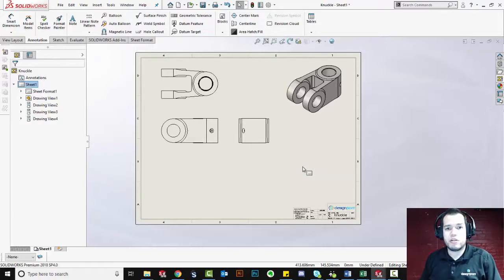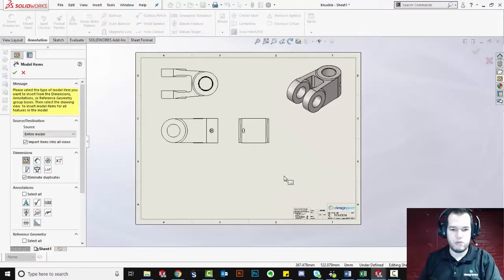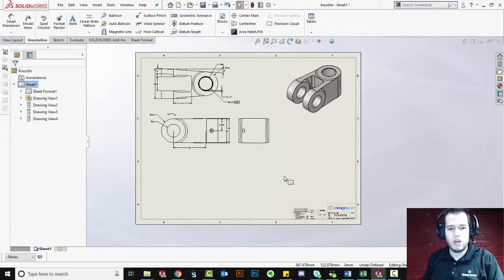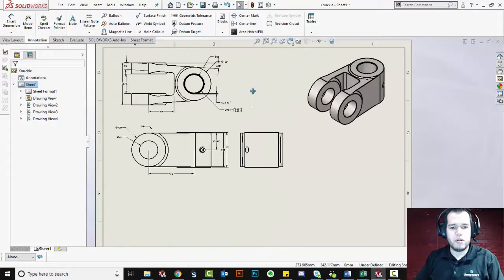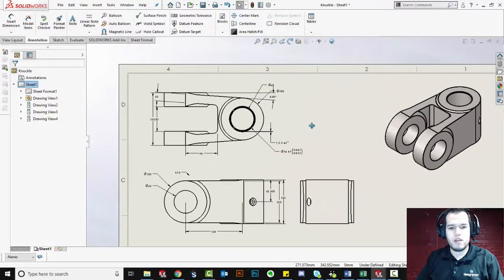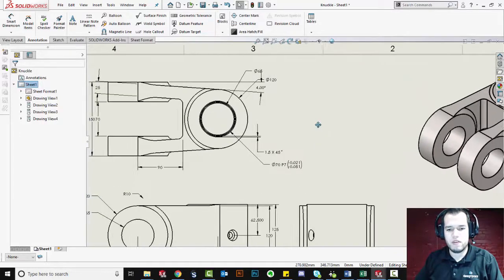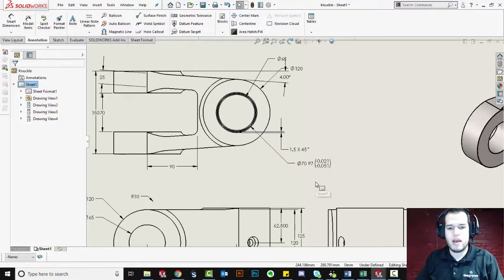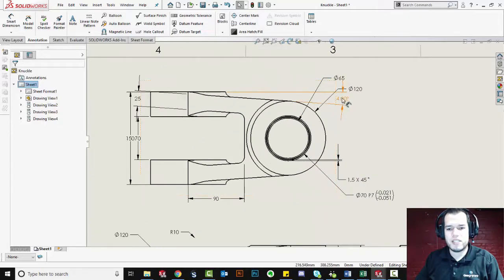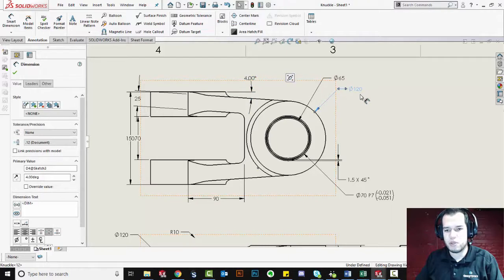Why do that from scratch if all of that information has been captured at the 3D model stage? Instead, what I'll do is ask the software to go ahead and import those dimensions from the 3D model. Just with a simple click, the command brings those into my 2D drawing. As I can see, all my tolerance information has been brought over. If I want to customize the location of any of those dimensions to meet my liking, of course, I have the option of doing so.